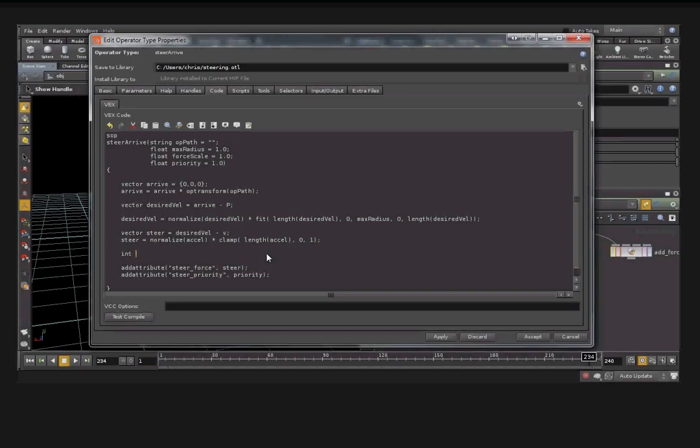We use an integer for this, call it steer count, set it to 0 and read this steer counter, because if there's a behavior connected before this node, we need the steer counter at this position. Steer count.